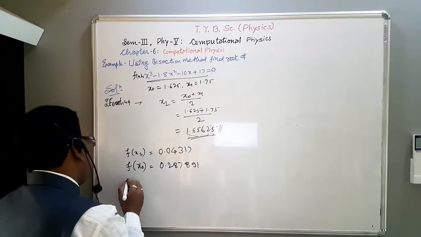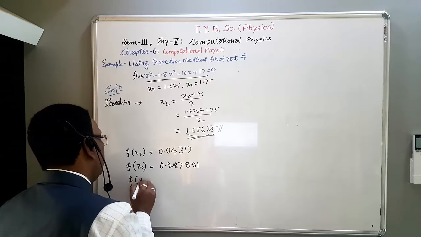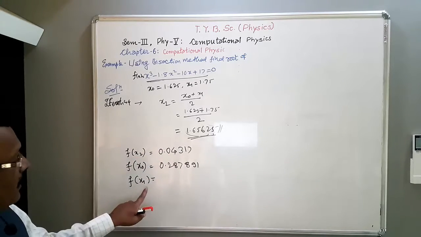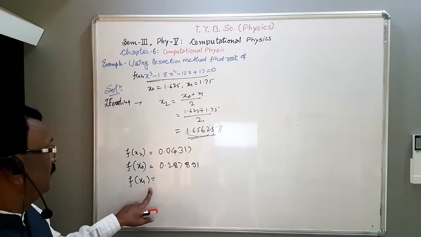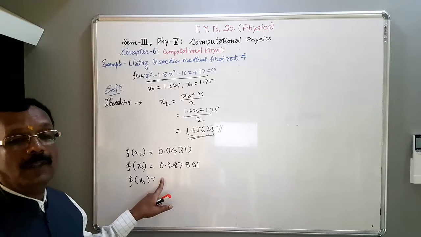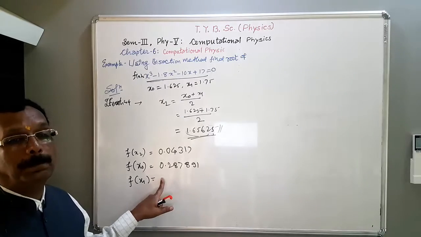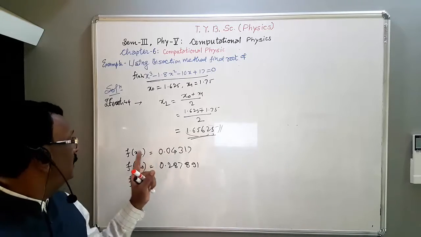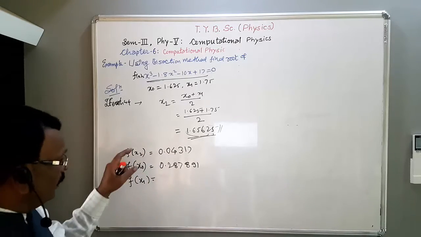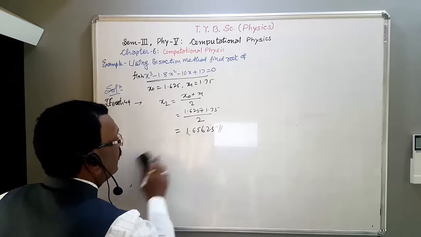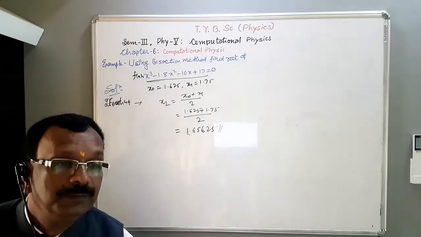Okay. Similarly, f of x1, this is the value of this, and this is also calculated by us. That means when we substitute the value of this in the next iteration, just a minute. This is iteration number 4. Okay. Don't get confused, I am going to tell you again.